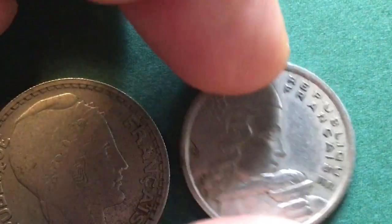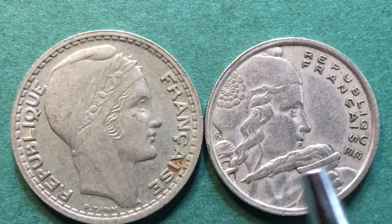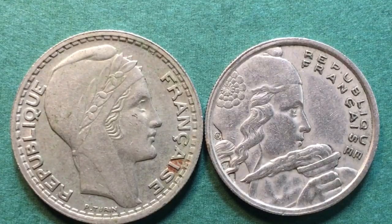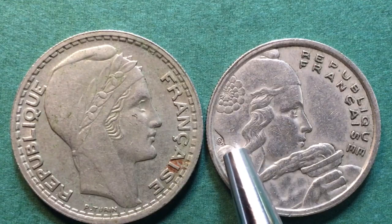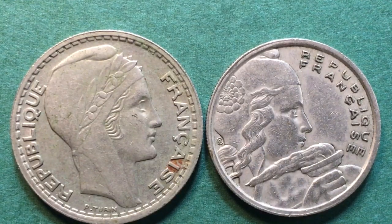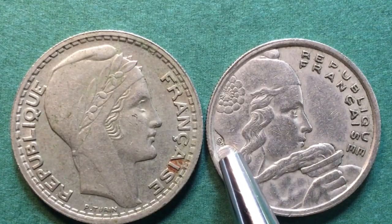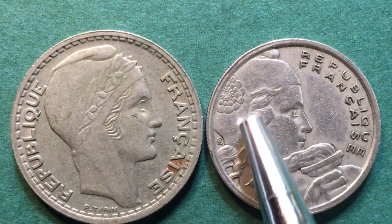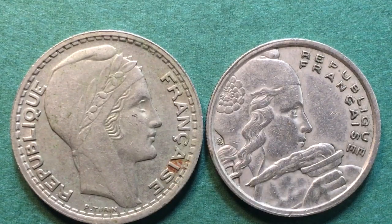Yes, there are some French coins where the head of the republic faces to the right, and here are two of them. I wanted to show you here — this is the engraver's mark. I love Robert Cochet's engraving. He has a big C with an R in it, and that's his engraver mark there. It almost looks like a trademark or copyright mark. Big C for Cochet and a little R for Robert. Thanks again from the DC Coin World International Coin Channel.